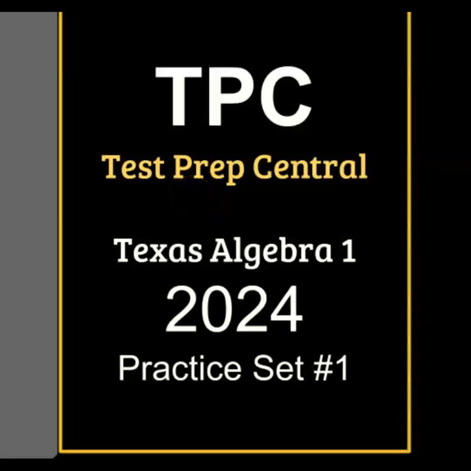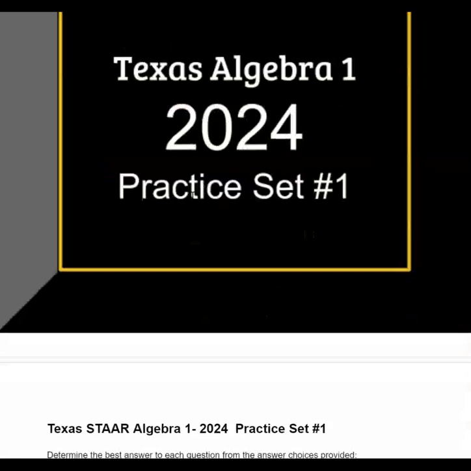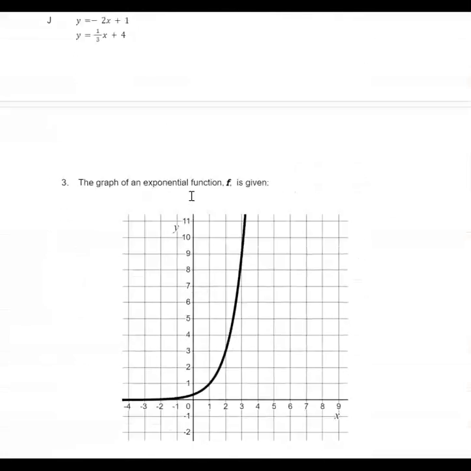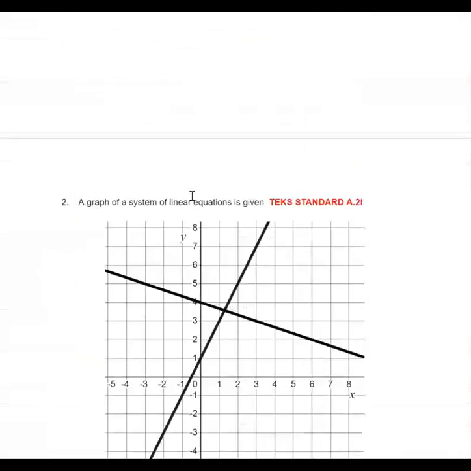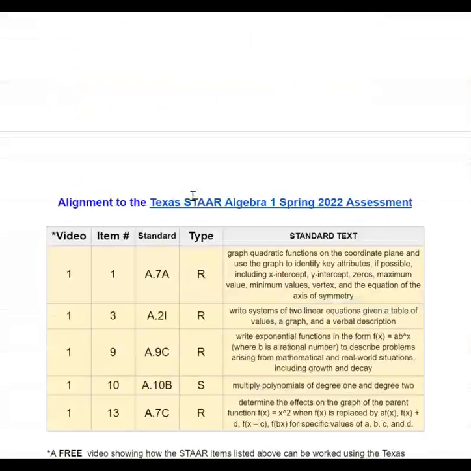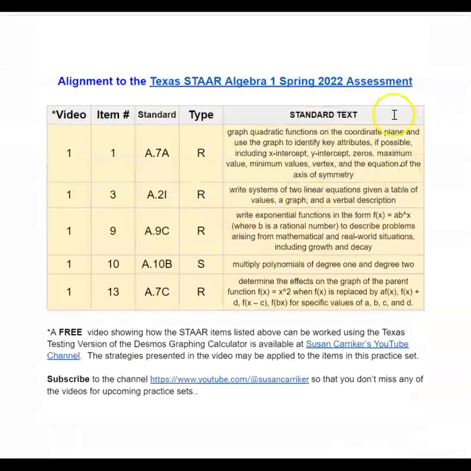Once you open your practice set, you'll see that the items are at the beginning, and there's an answer key after that. At the very end is where I want you to go first, actually. At the top of this last page, there's a link that you can use to go to the actual items that I'm showing you in this video.